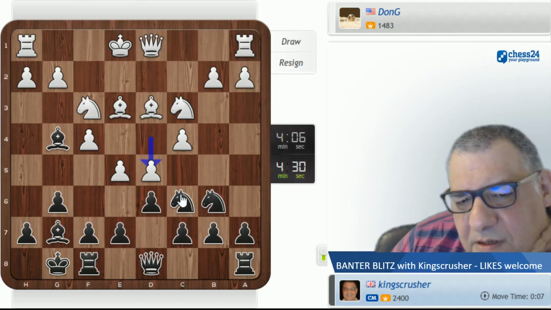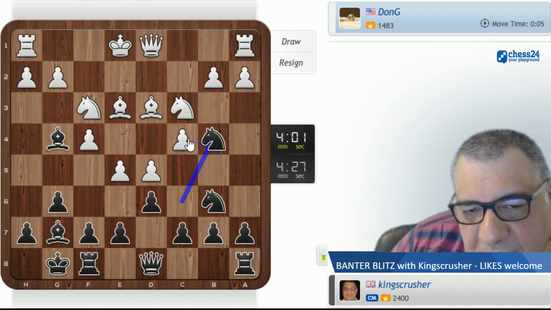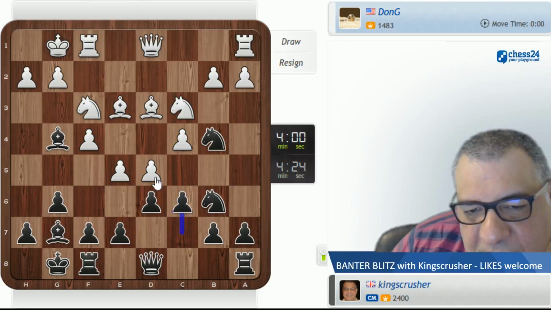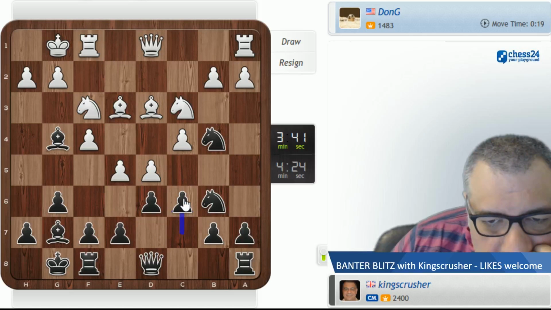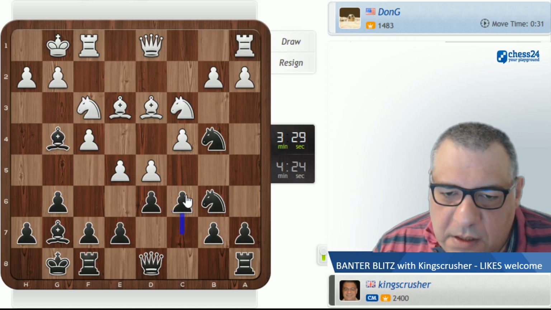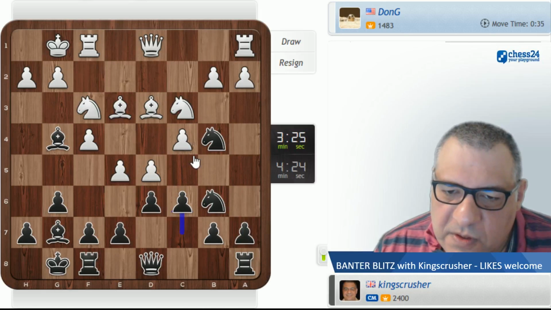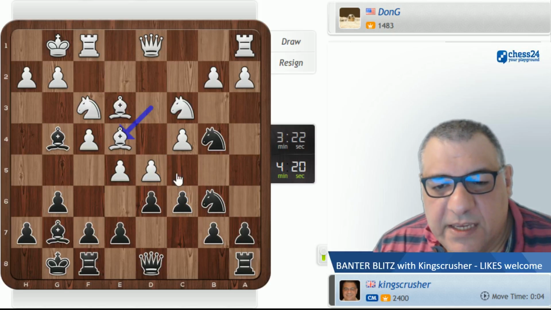You know what? Knight b4 seems tempting. If the bishop moves, I'd take on c4. Bite the centre a bit with c6. If it takes, I take, and in some way I think pieces are more active than they were. In some way also I think the pawn structure is a little bit more exposed. Yeah, okay. Well, c4's hanging here, weakness of the last move.